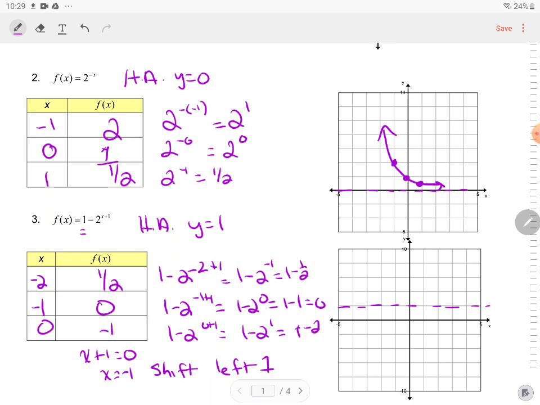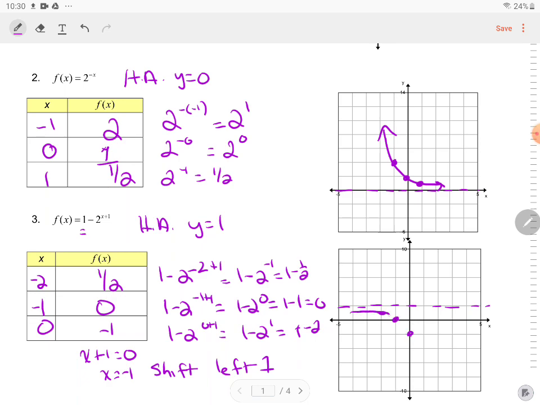Okay, so if you go to y equals 1 minus 2, and underneath clear, there's an up button. So you do the parentheses x plus 1. When you use your graphing calculator, make sure that x plus 1 is in parentheses. Okay, we will graph this. And I am looking at the double check. Negative 2, 1/2, negative 1, 0, 0, negative 1. So these are correct points.